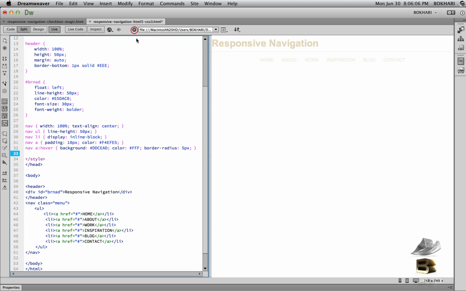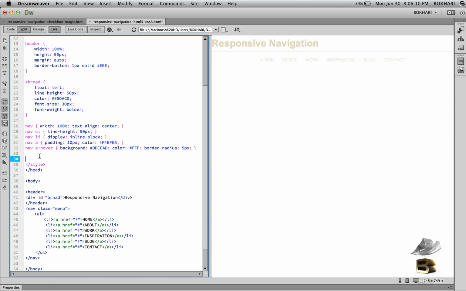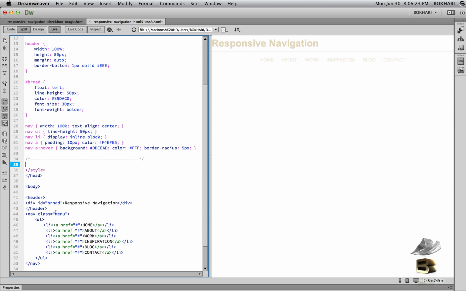Okay, and let's begin the fun. So let's comment this out. Right, from here the fun begins. So right now I'm going to work with the menu, nav class menu. So dot menu.